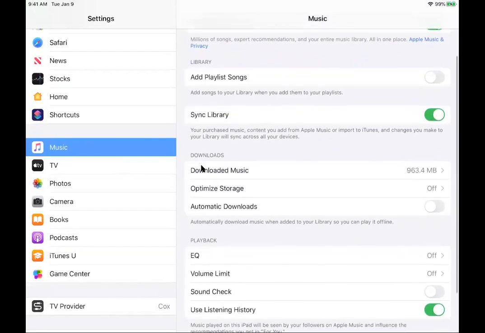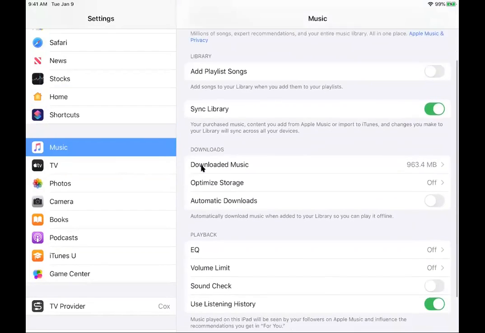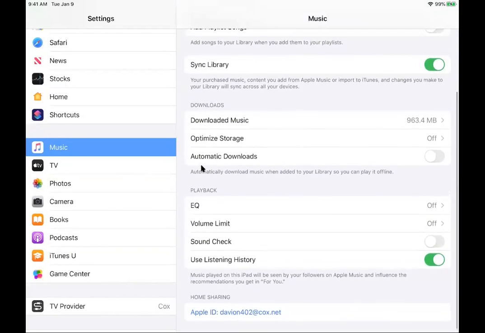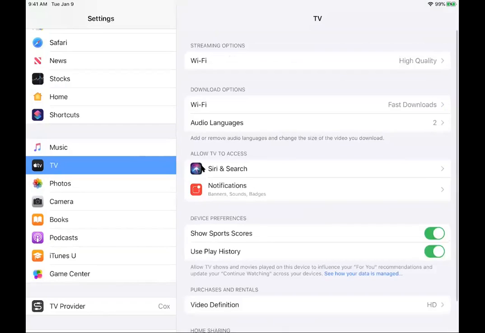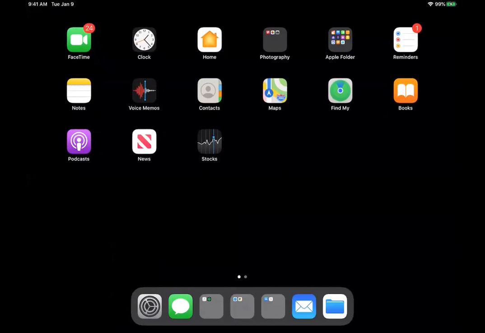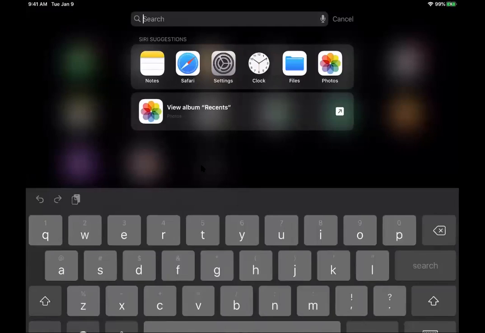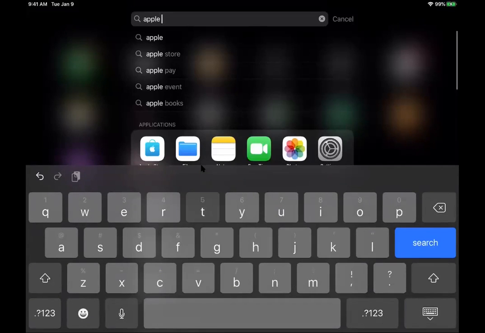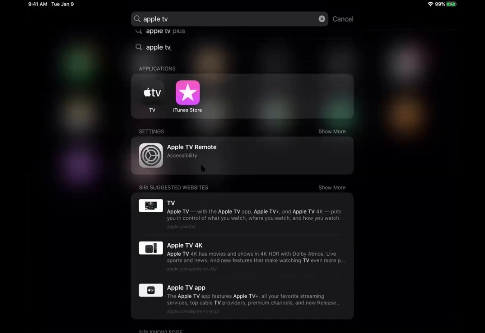Music, I have all my Apple libraries synced, so they're all pretty much the same. So there's nothing really to be shown there. Apple TV, I think, is pretty unique because you can also stream ESPN, Hulu, Netflix, and many other streaming services through Apple TV. So let me actually demonstrate that. I'm just gonna pull down. Oh yeah, if you pull down, this helps search because I have my apps spread out, so I can pull up the Apple TV.